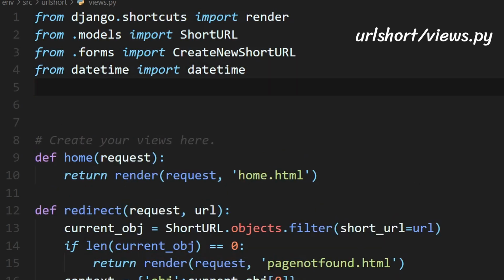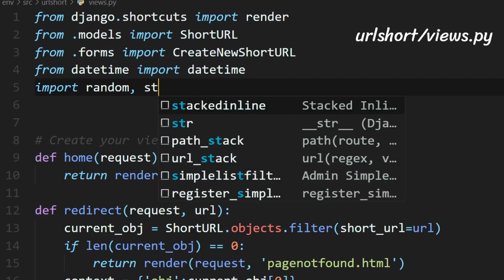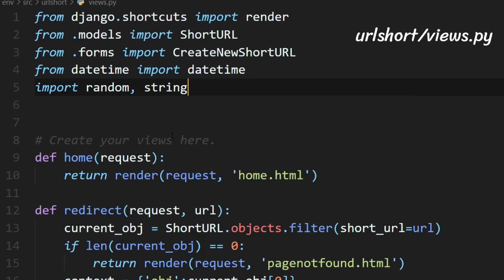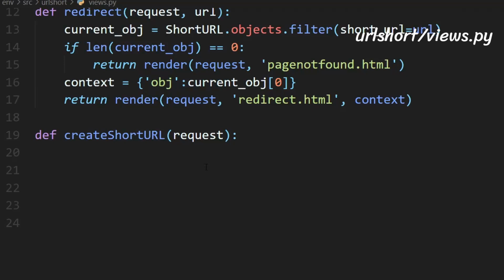And now finally, we'll need to import random and string so we can create our random characters that are required for our URL. So now we need to type in import random, string. And we should be good with our imports.